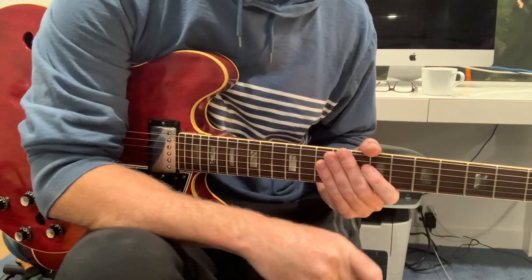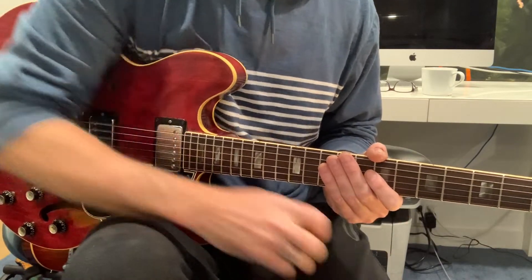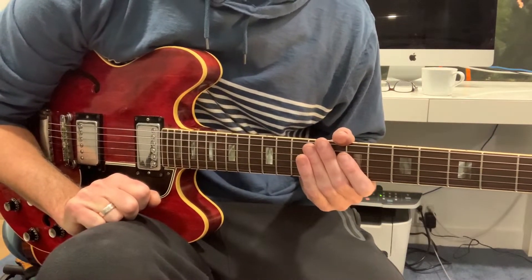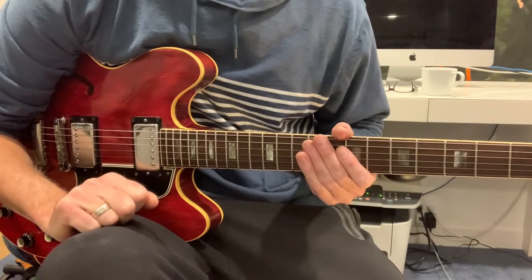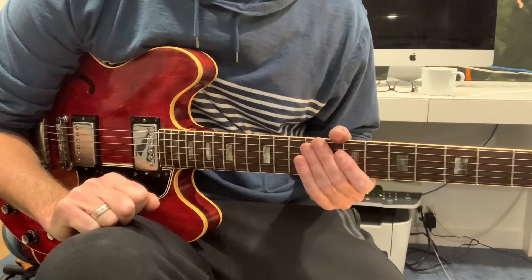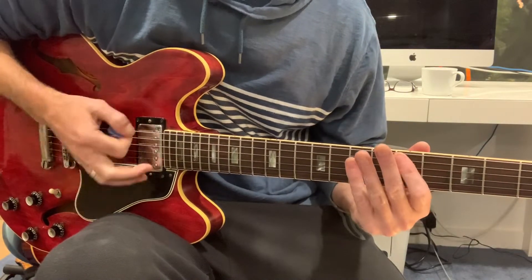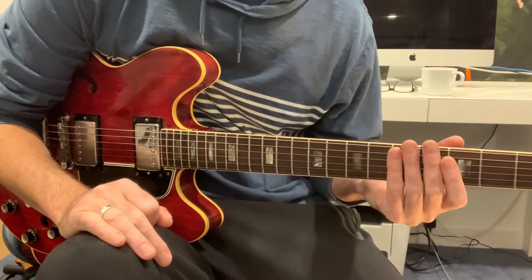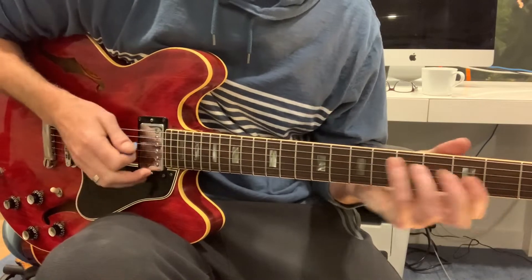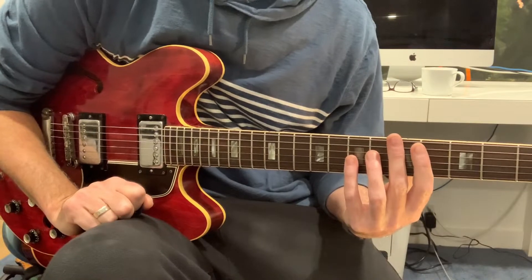The Dead used to do this a lot, so I took it upon myself to learn how to solo over it a little bit. I'm thinking about maybe doing this tune with my band, so I thought maybe I'd share what I've come up with. Hopefully you'll emerge from this lesson with a few new licks, tricks, and ideas about how to play over this tune. The song's in D major — it's all strictly D major, diatonic to our D major scale, so those are all the notes you really need.